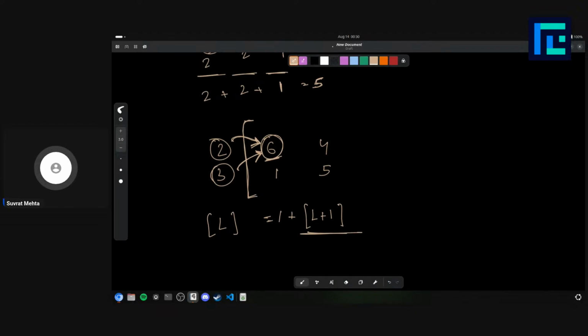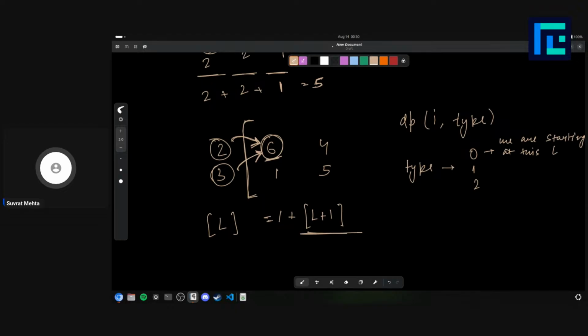We can just define this state DP of I comma type, where type can take three different values, 0, 1 and 2. 0 basically means that we are starting at this L and we haven't taken any numbers from the past.